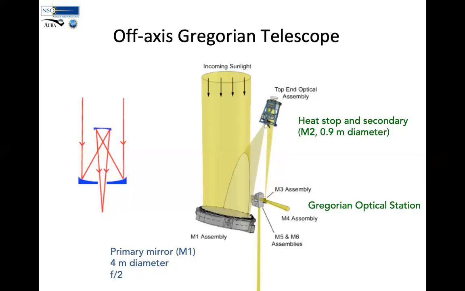So the big thing of DKIST is that it is an off-axis telescope, right? And it's also extremely fast. You remember that Ivan has told you what the F ratio is in terms of telescope: essentially the focal length divided by the diameter of the primary. So this is an F2, which means that the prime focus is about 8 meters away from the mirror.